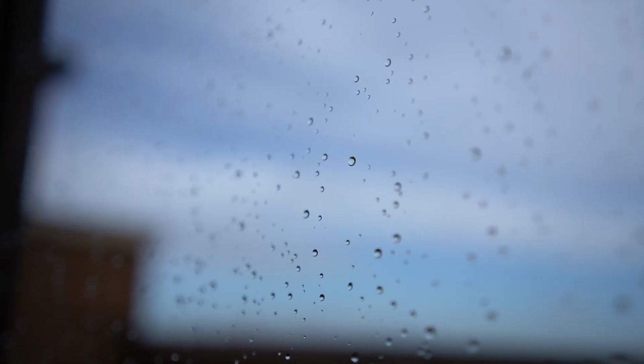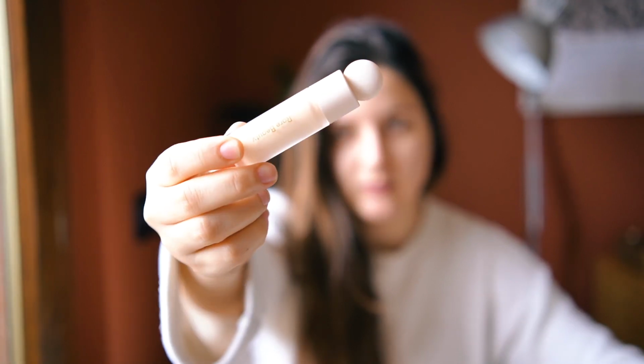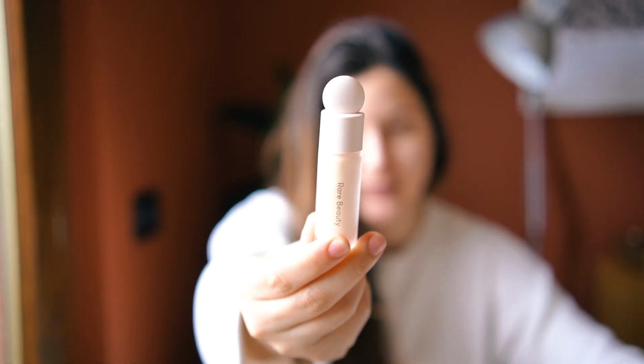It was raining so hard in the morning. And now the sky is a lot prettier. I'm gonna use the Rare Beauty concealer. I really love the packaging of this.